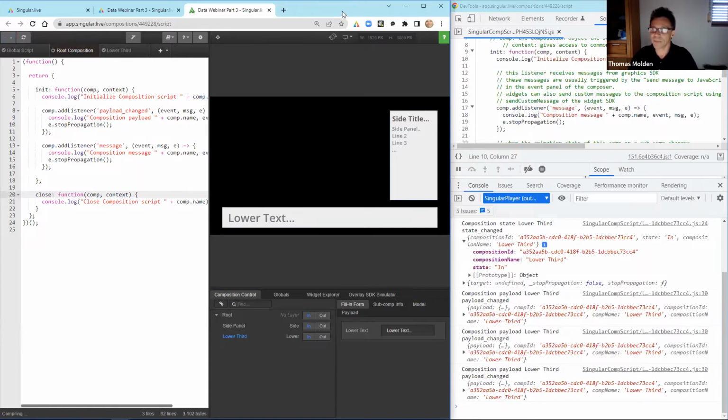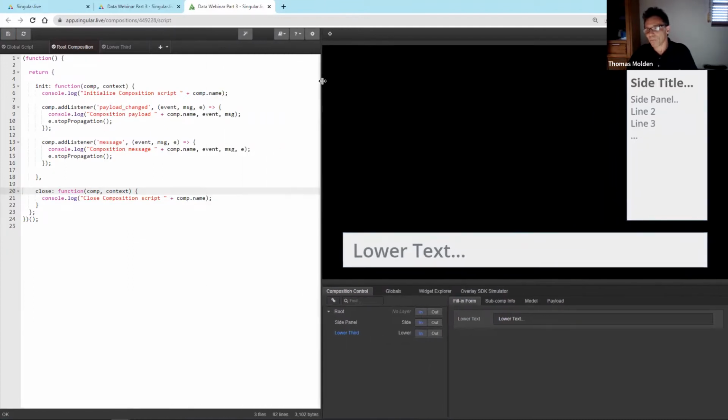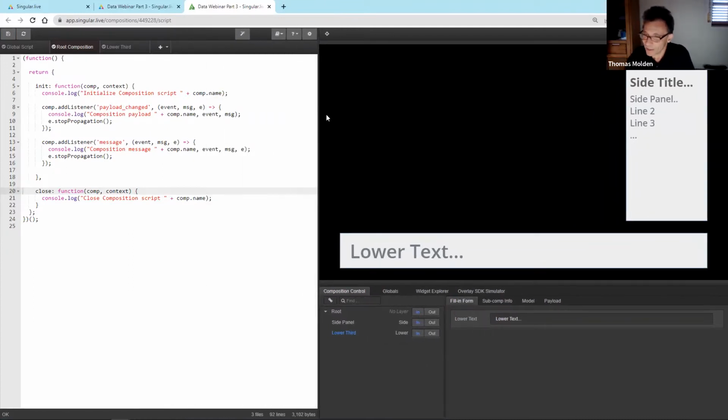So now we're almost ready to go. When you have a data source and you send commands and data to Singular, you can address this data to the subcompositions directly by sending a payload and addressing it to a subcomposition.